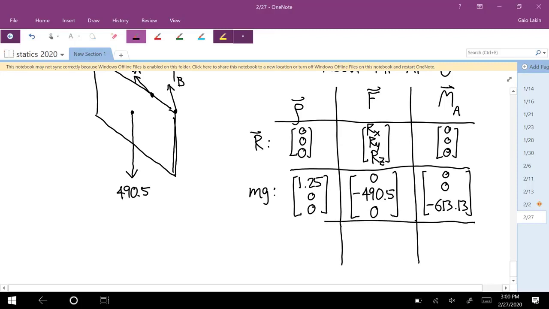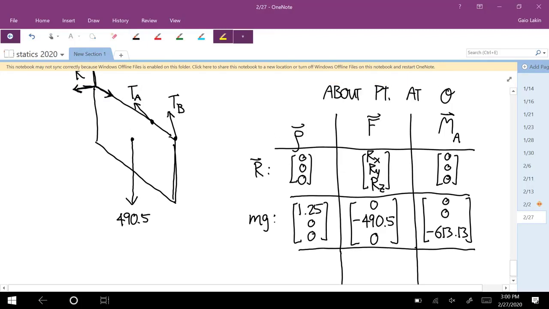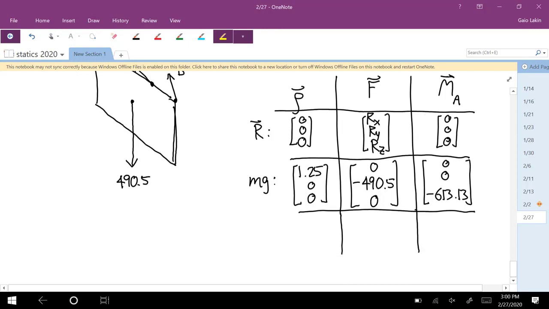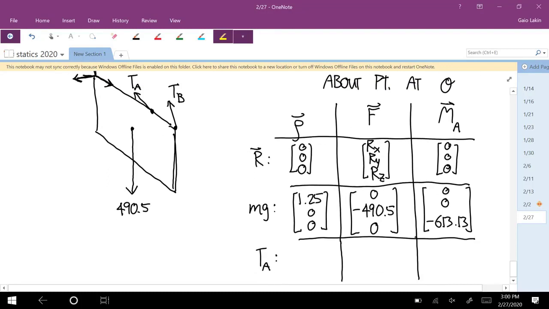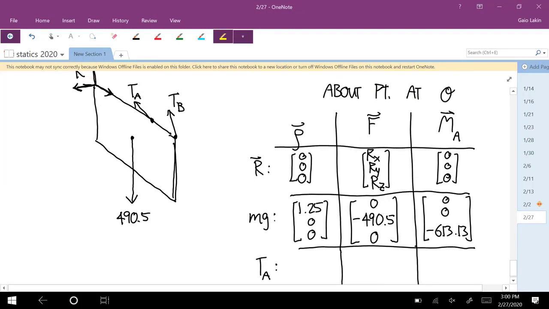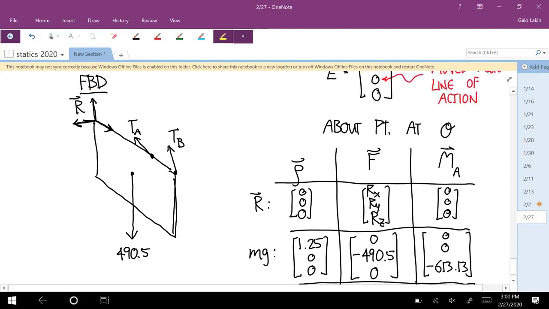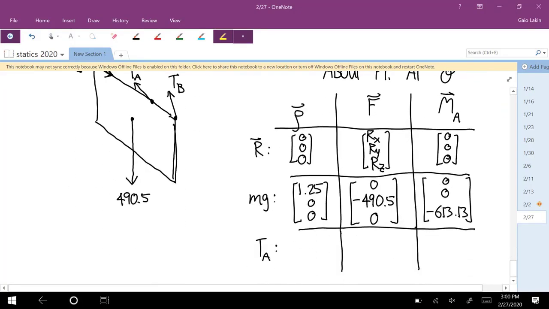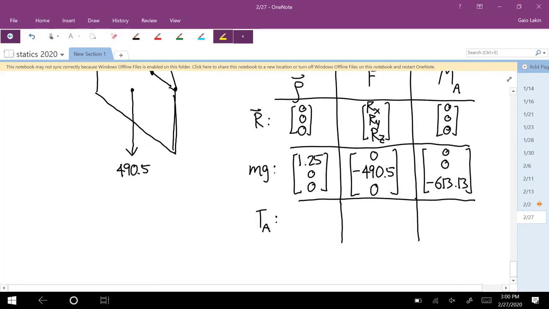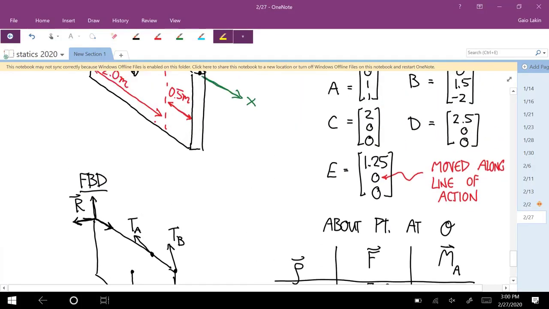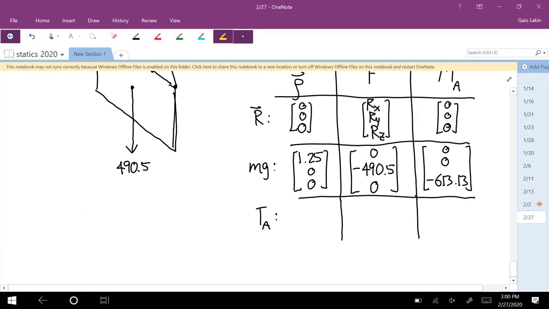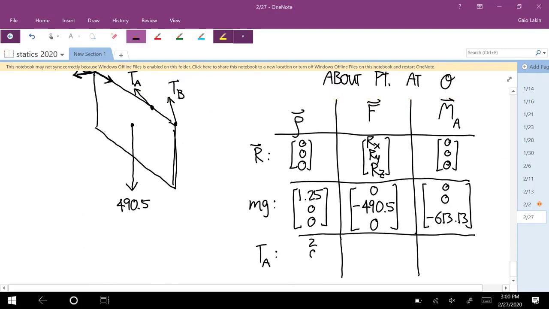Okay, so now we're getting to those 2 cable forces. So the first one, let's do that force TA. Well, the row vector, again, because the about point is at the origin, is just going to be the coordinates of A. So that's 0, 1, 1. No, it's not. That's C. Yes, thank you. Okay, 2, 0, 0. And then the force vector, so how are we going to get the force vector? This is where it gets to be a pain.